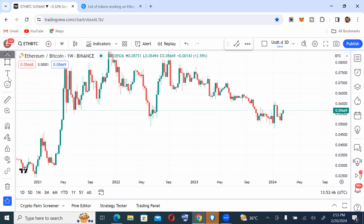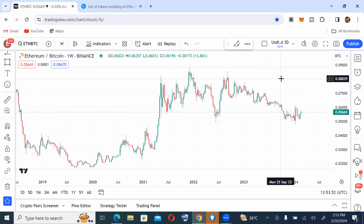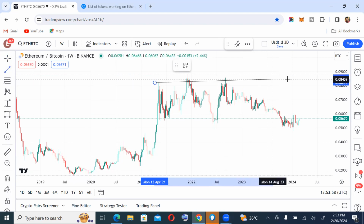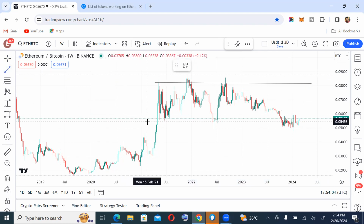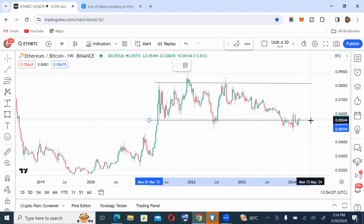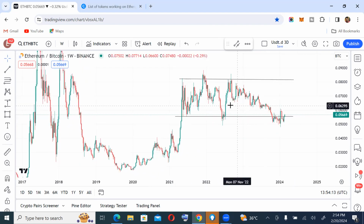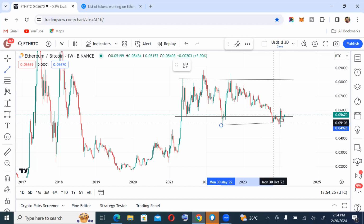Before we go into this, I want to quickly show you that we are actually in a ranging market from the weekly time frame. If you run through your analysis, you will see perfectly that we'll have our range high somewhere around here. Of course, we do have our range low somewhere around here. So this is looking more like a reaccumulation schematic. And this is looking like our spring. If you do trade Wyckoff, you should know what I'm saying by now. This is looking more like a spring reaction.